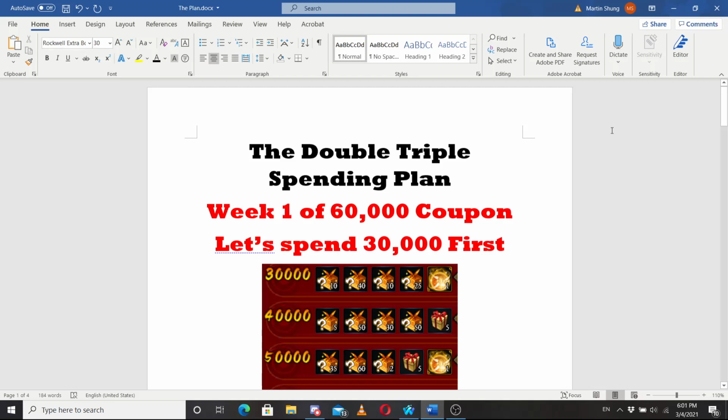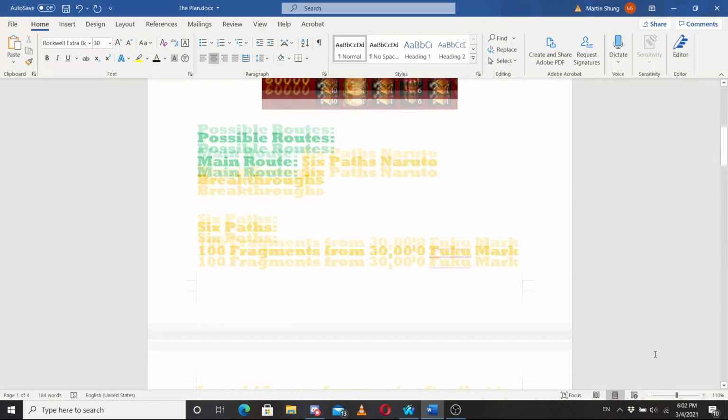So this is my plan. The double-triple spending plan. This is making a reference to basketball, but the double-triple... Hopefully I'm using it correctly. We're having 2 30,000 Fuku deals. That's basically what it is, because this is a 60,000 coupon deal over 2 weeks. So that's a double-triple Fuku deal, right? 2 30,000 Fuku deals.